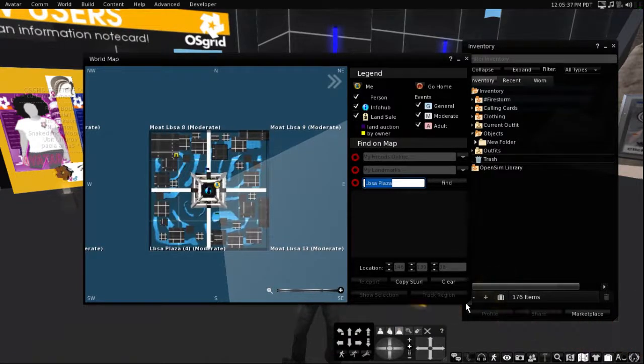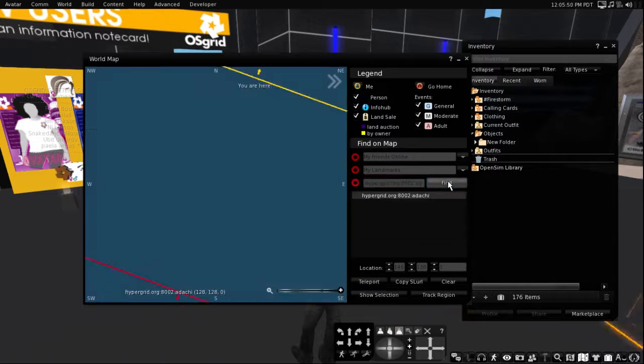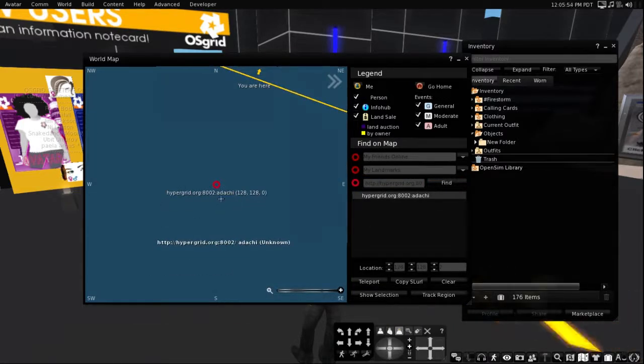So for the most part, you're going to be using your map to navigate. So if we want to go to Adichie, I'm going to right-click and paste here, and then find it. And then you will see the location has been found, and then we click teleport.